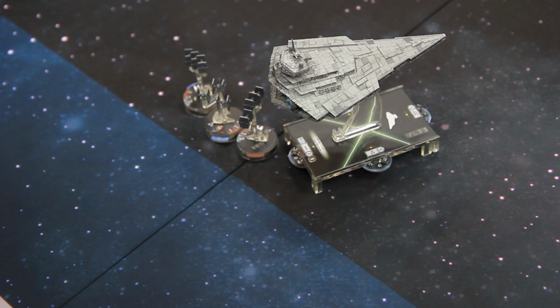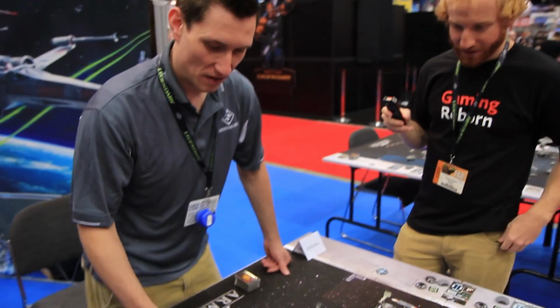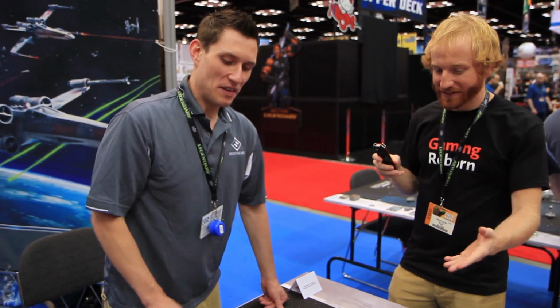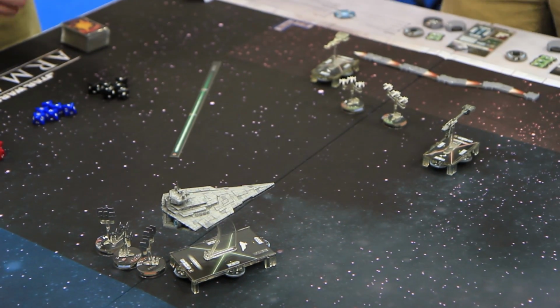And obviously I couldn't shoot before I moved, he was too far away. Exactly. Yep. So this is a Victory-class Star Destroyer. Well, I'm not scared of it. Surely this Nebulon-B can take it out, right? No problem. I think that's exactly how it's going to work.